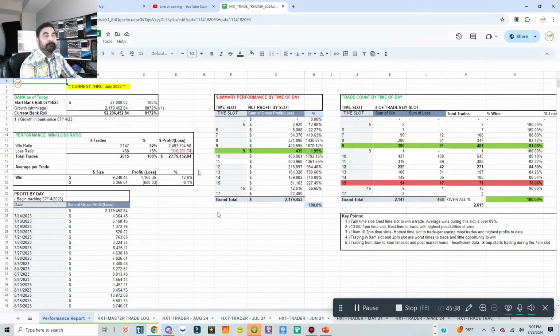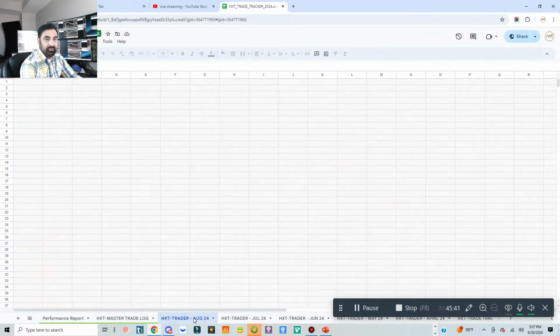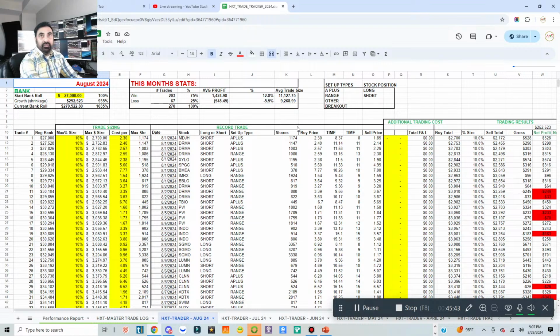Also, I'm going to show you, let's see, August 24th. Like I said, if you calculate our winning percentage, we win 12.8% on average. We don't do the 40%. We do have 40% here and there, okay? But we keep our stops. Look at this. How good are we when I set you guys our stop targets? It averages only 6%. So average profit is 1,400. Average loss is 548. It's not equal. Even though, look at this, 75% win.